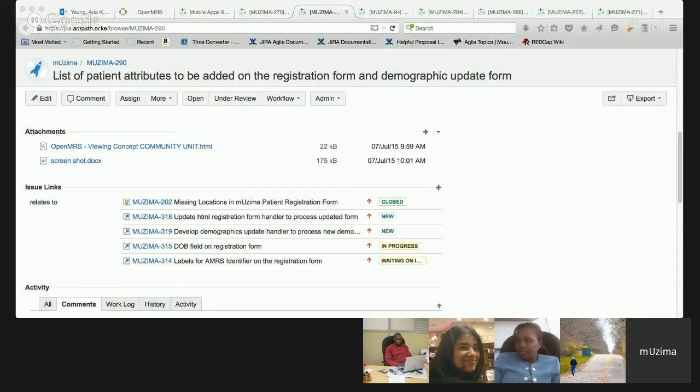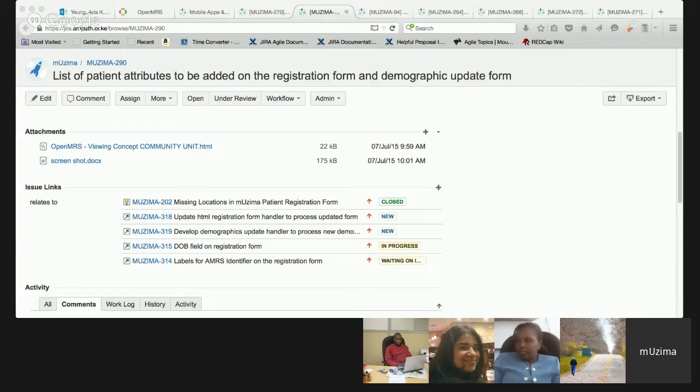I kind of forget. It's been a while. Yeah, it would be helpful to know how the demographic update form is processed and handled differently from the regular registration form.